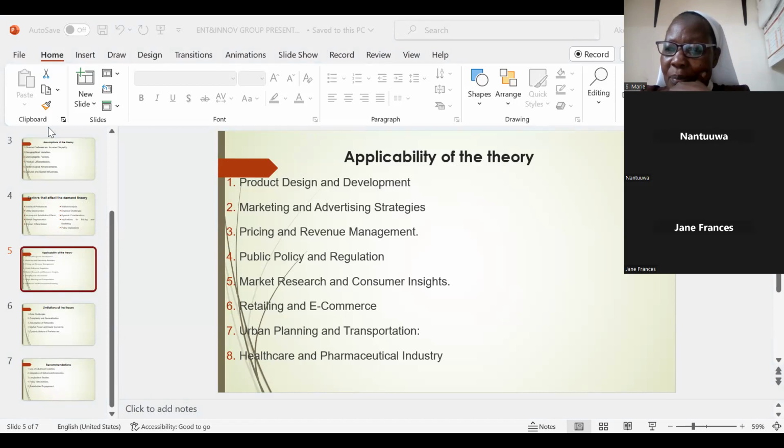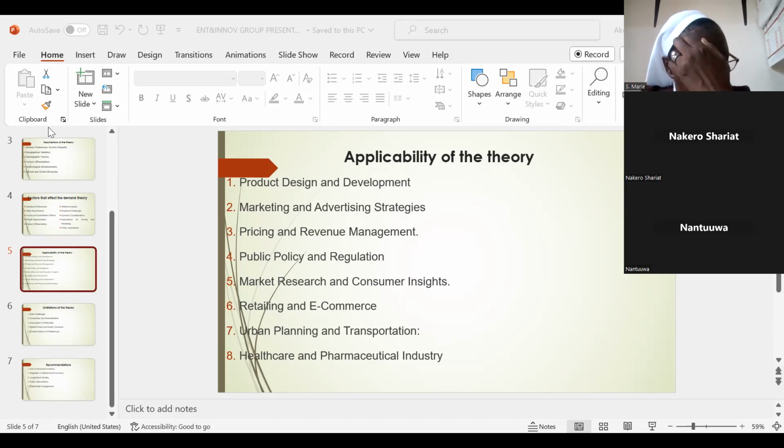To identify the different tastes and preferences of the customers. Okay. To identify the different tastes and preferences and be able to brand or differentiate your products according to the customers' tastes and preferences. Okay.